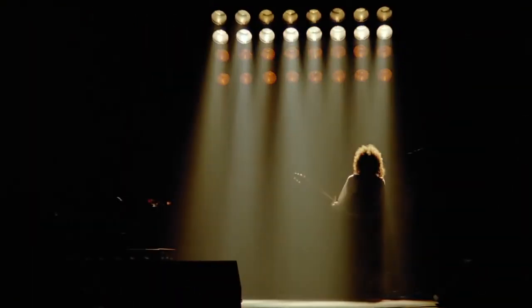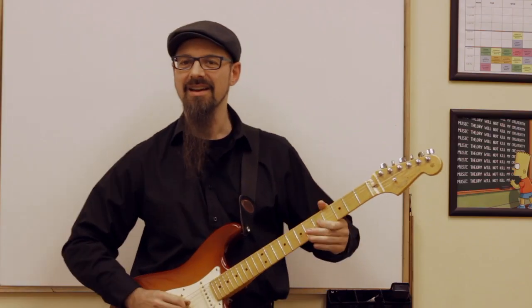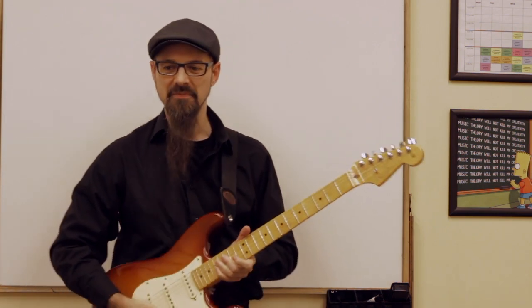Now, the master of raking, the person who made the whole thing famous, is Brian May, because he's not just... explode when he plays that thing, okay? I don't have the whole Brian May gear here, and besides, I'm not Brian May, but I can show you how to do it. And then, if you ever get everything that Brian May has set up just the right way, it will work for you too. So, what are we doing right now?